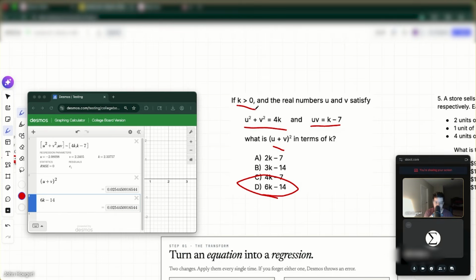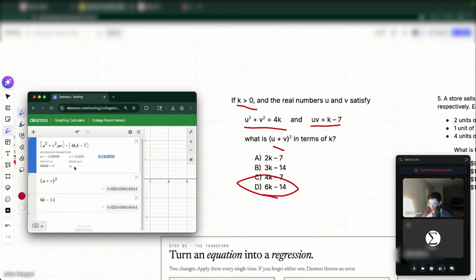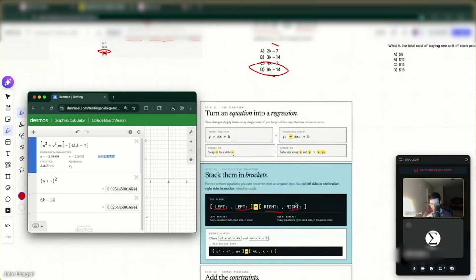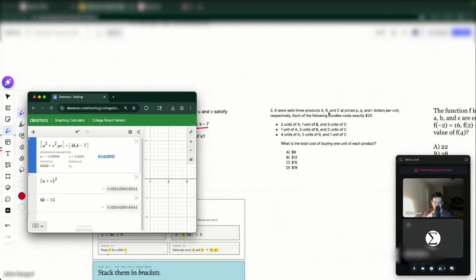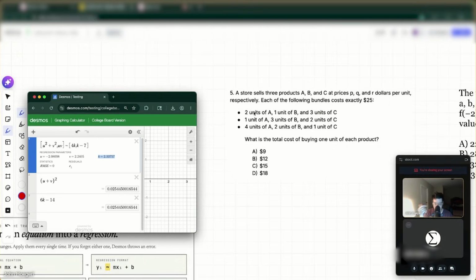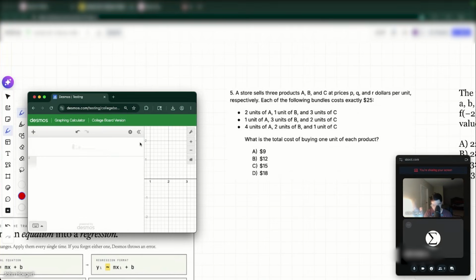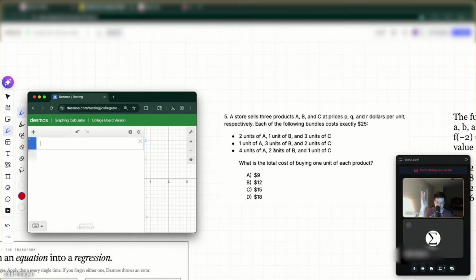It does also say k must be greater than 0, but I kind of just ignored that because k was already greater than 0. It's already 2.33, so it's not really that big of a deal. So that's the brackets thing here. It can also happen in brackets if you have even more than two equations, as I kind of just hinted at before. You just do it functioning the same exact way, where you put the left sides of every single equation, then tilde, then the right sides of every single equation.